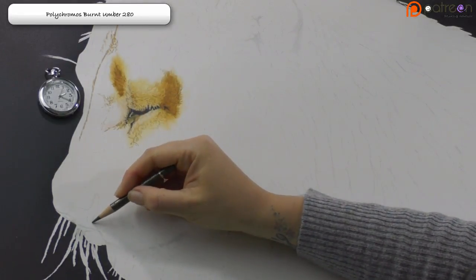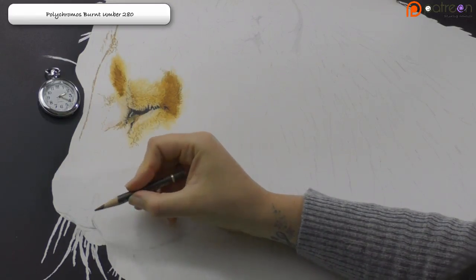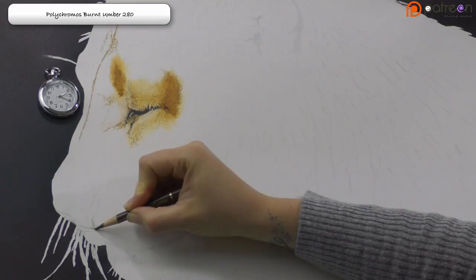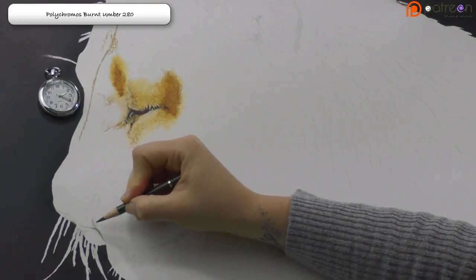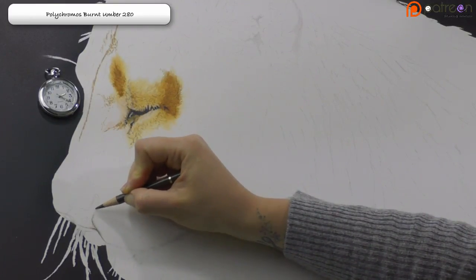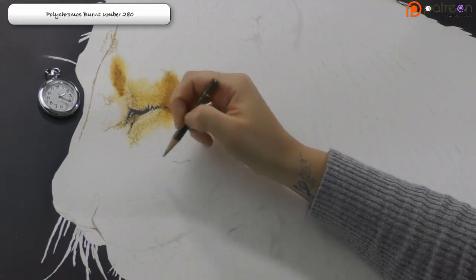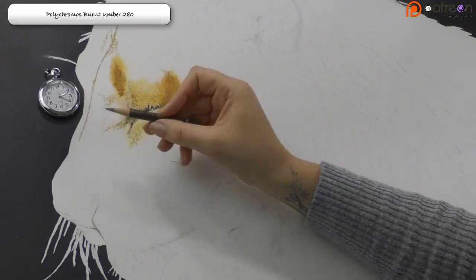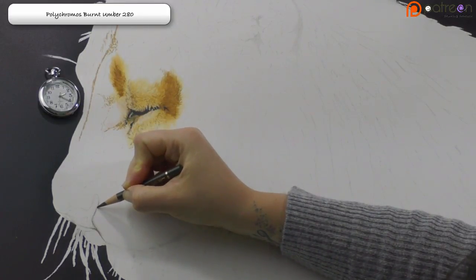I just want to identify different areas, to make them stand out a little clearer so that I can see where they are. And then I want to start etching my texture in between all those areas that I've highlighted with the dark pencil. Because now I can see where my patterns are and where the different shadows are. And then it'll be easy to start adding in all the texture in between.